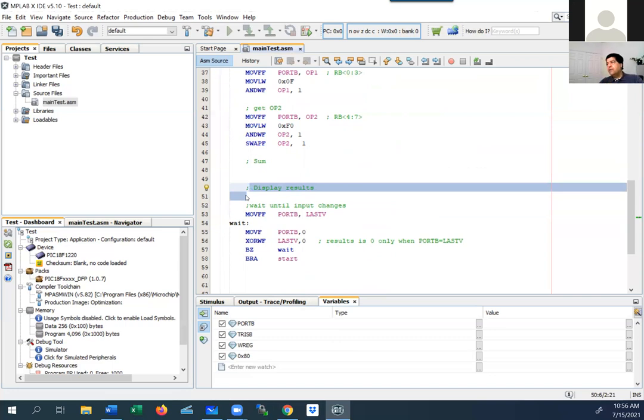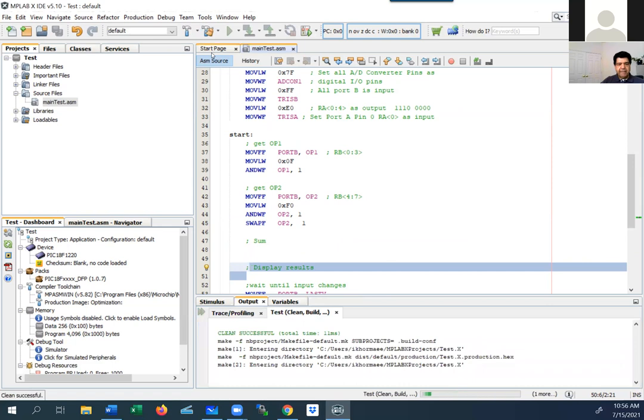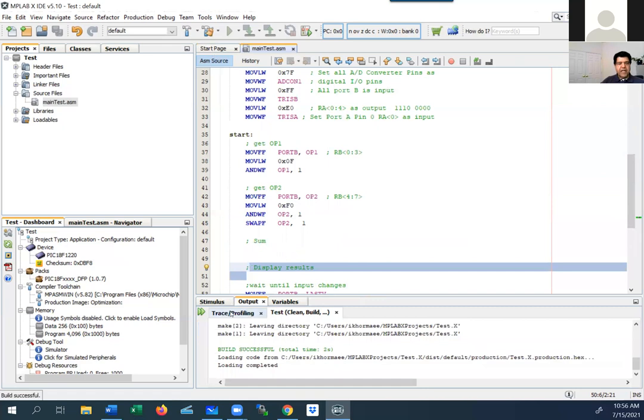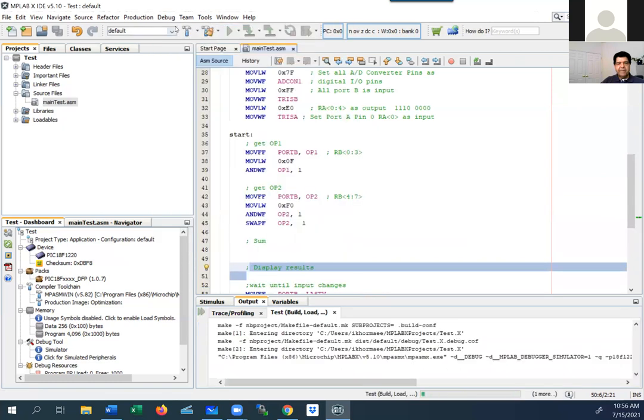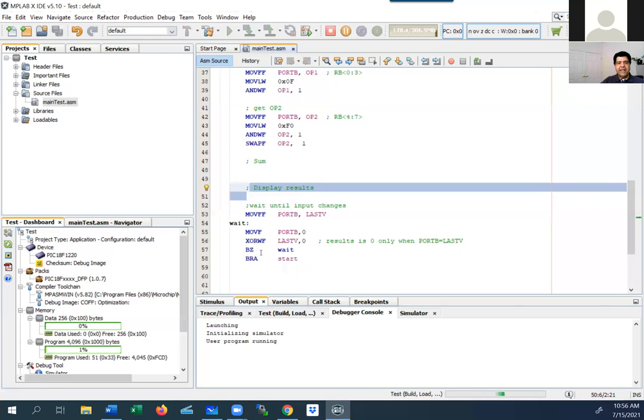Quick question, Professor. Sure. This code, I know it's not 100% complete, but would you be able to debug this code? Is it functional just so we can see how the variables change throughout? Sure, should be good enough. I mean, it won't do the right thing, but should be good enough. Let's see. Yeah, build successful. So now what I can do, I can say, okay, debug main. Okay. And then most likely I'm sitting in here. That would be my guess. Okay. Let's find out.